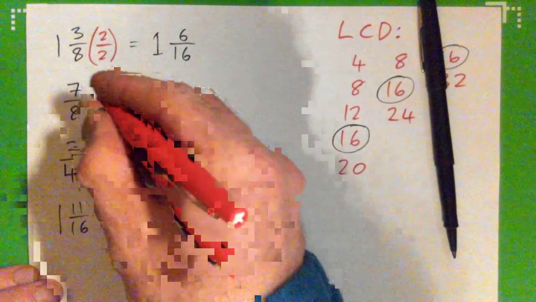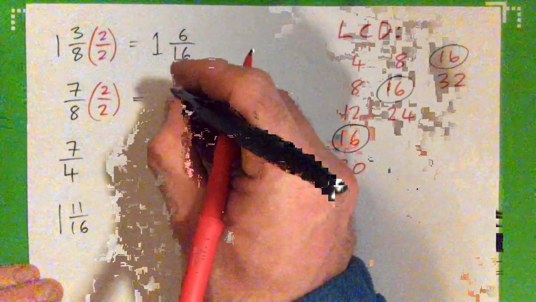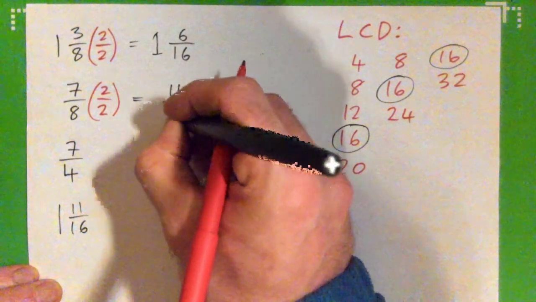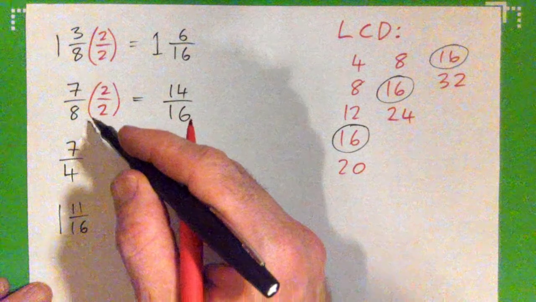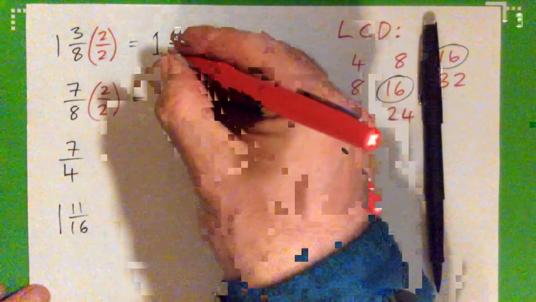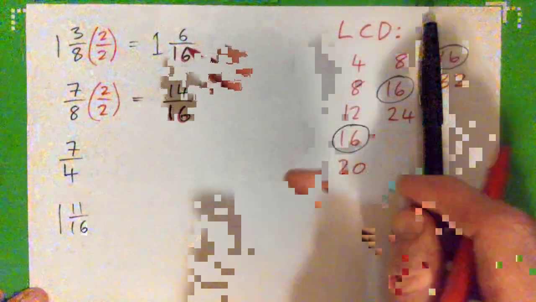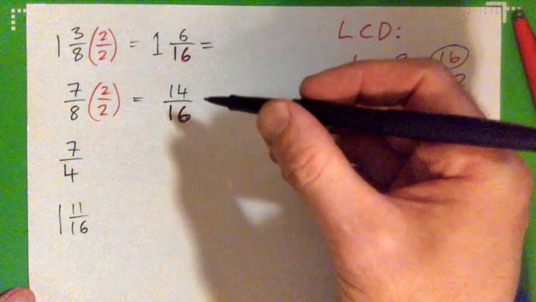Now convert this one to 16ths. What do you get? Right, multiply by 2. So here I've got 14/16. You might be tempted to simplify, but don't, because we purposefully made it messier so that we could have 16 on the bottom. See that? So now I can compare this with this, right? In fact, what I'm going to do even further is turn that into how many 16ths that is, just for fun.